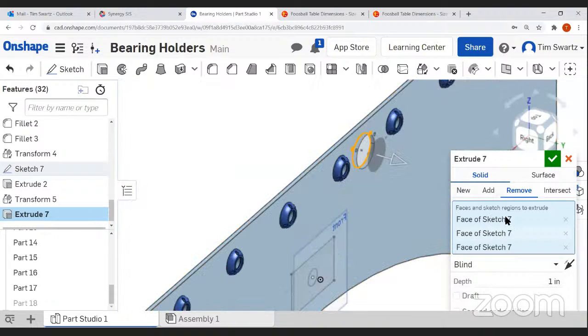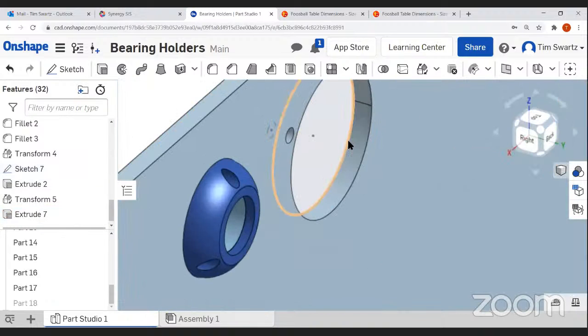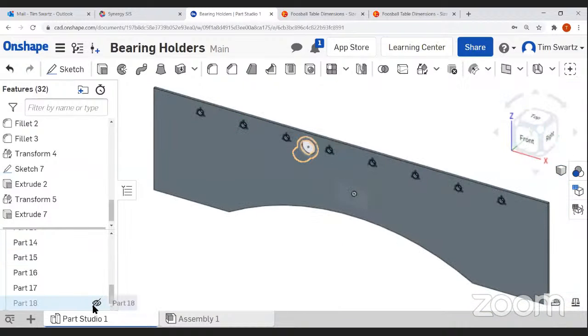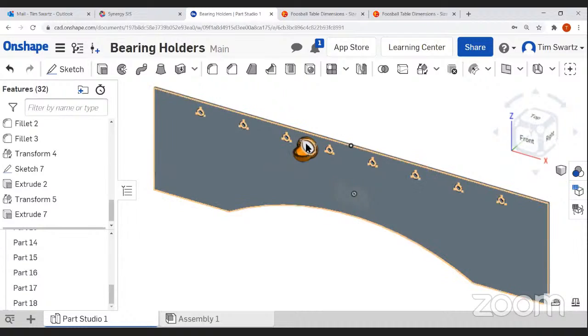Okay, so now we got everything to show up. And we'll bring that part back in. Cool.